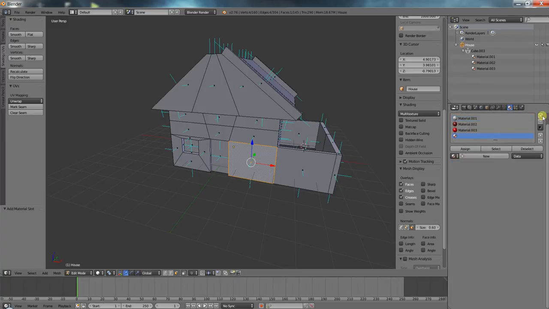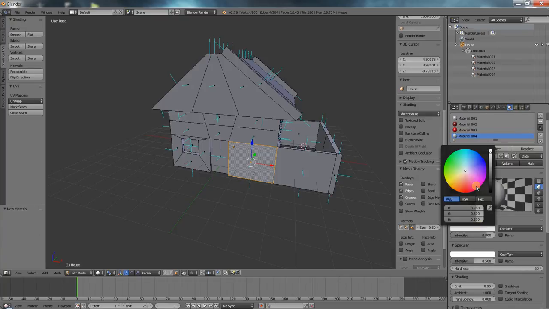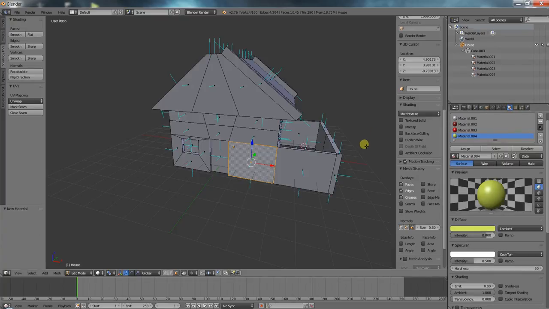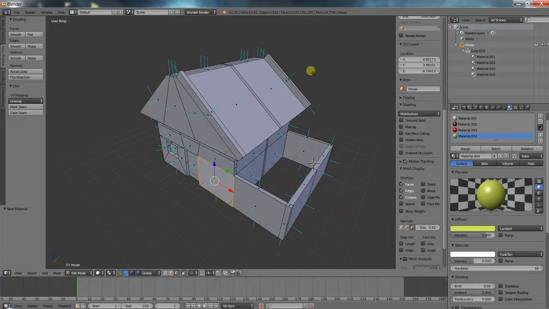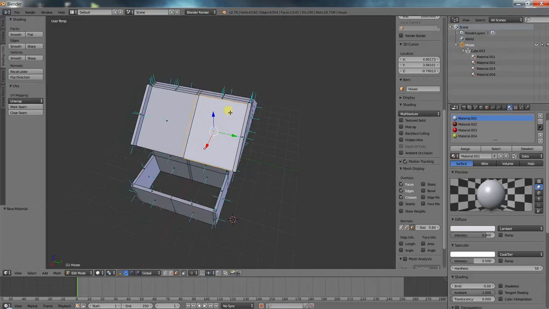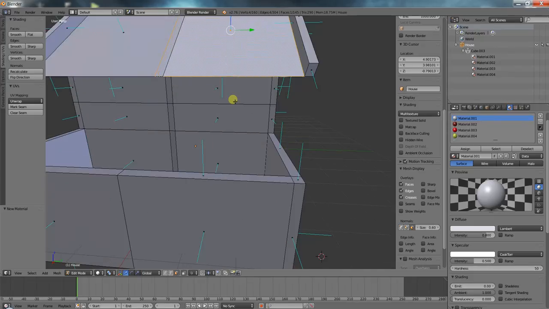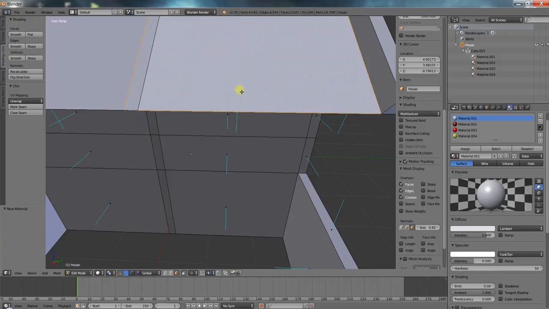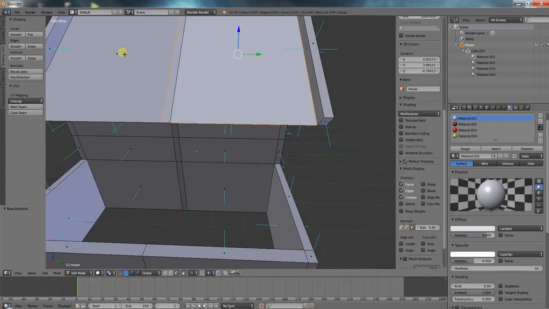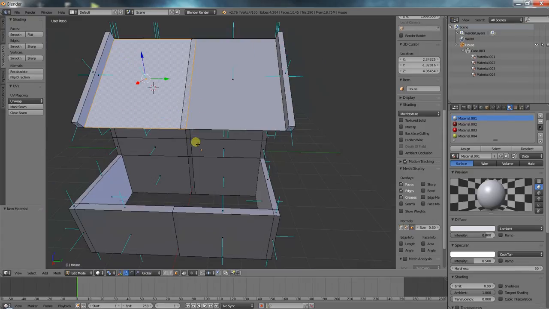Okay. Now I want to assign the materials to the faces. So first of all, I see that there's a huge mistake here. As you can see, this one panel is moving in. They're like intersecting, so that's not good. It ain't good. So what we're gonna do is we're gonna select one edge. So edge select this, and then alt select to select the entire line.